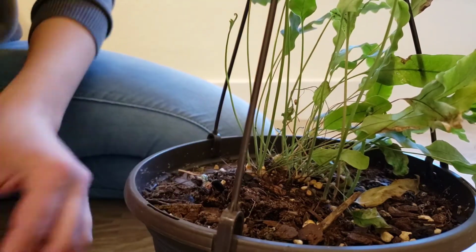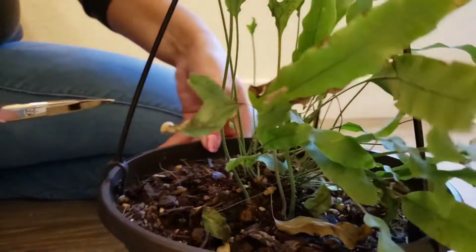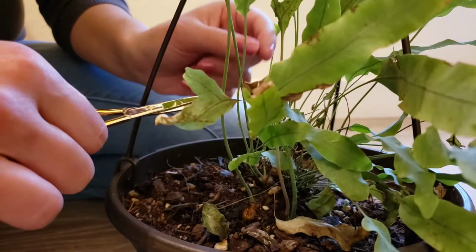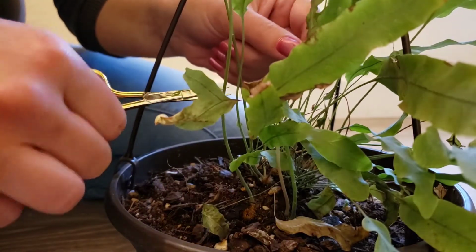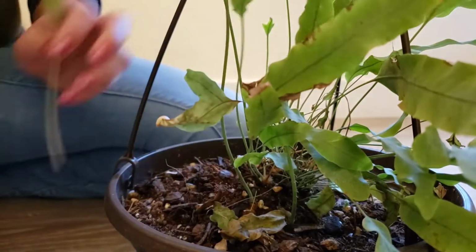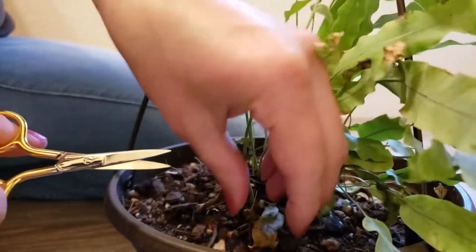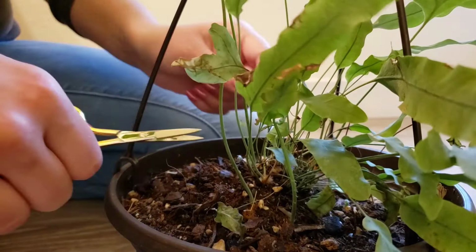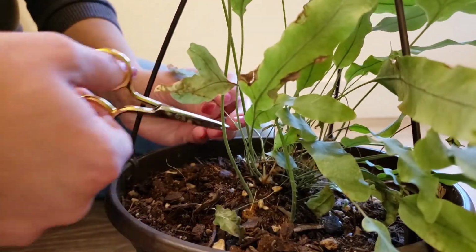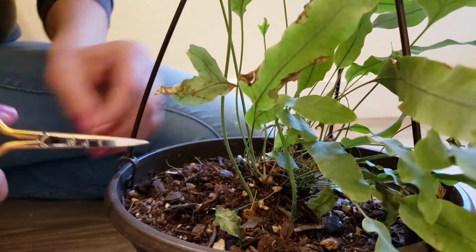And if I really wanted to, I could chop this all off at the base and it would regrow from there. But I'm hoping that this is mostly just a nutrition issue with a little bit of a bacterial issue, and it'll clear up just fine with the spray. Here we go.